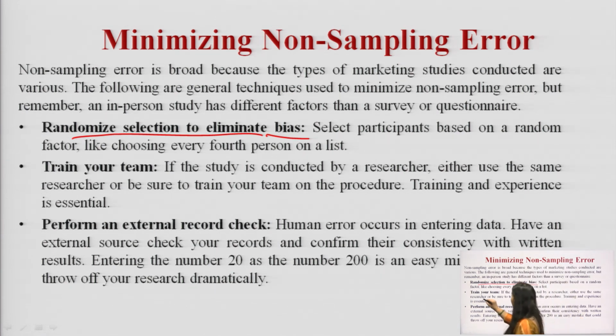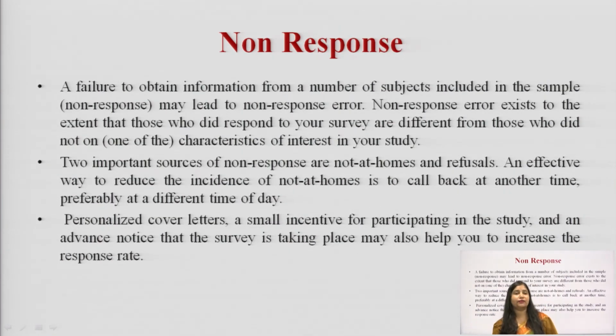Then train your team, because if people are using the wrong measurement tool, like using an interval scale instead of a nominal tool, it means the researcher does not have the basic knowledge. So train your team and perform an external record check. Hire people to check the efficiency of your workforce.